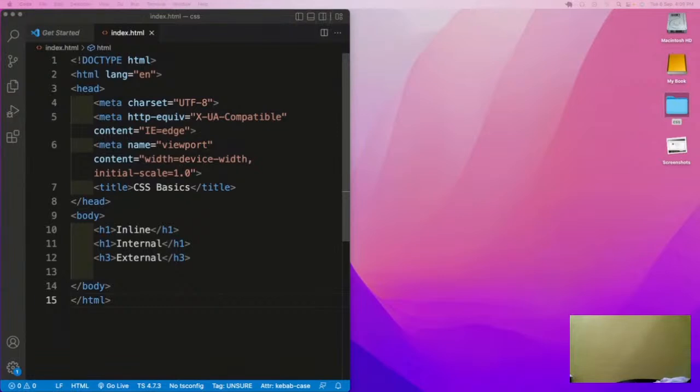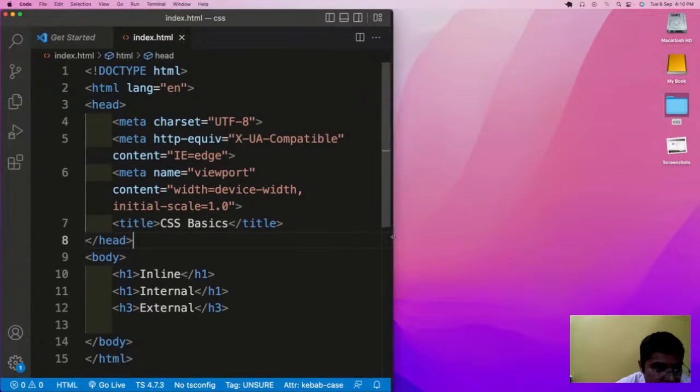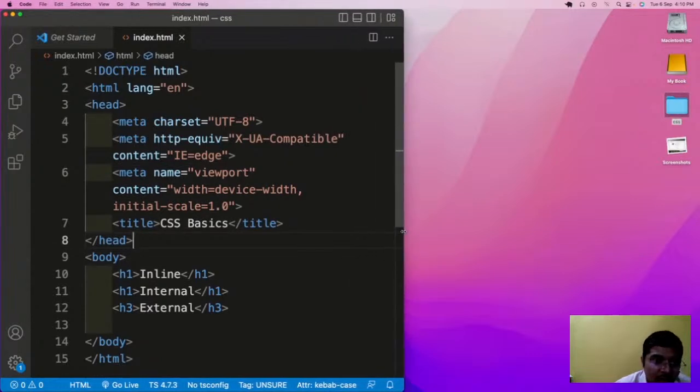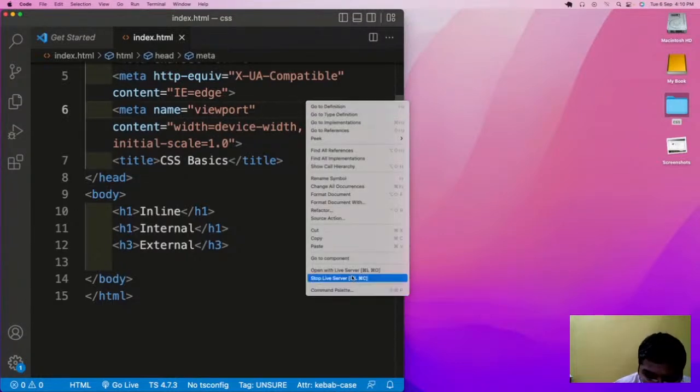Fine. Sir, can you maximize the screen? Mr. Dhruv, my screen is already in a maximized state, and I have already increased the font size. But this will be on a very higher side. In case you are viewing on your mobile handset, you may find it a little bit difficult. Fine. So I can say this will be okay.